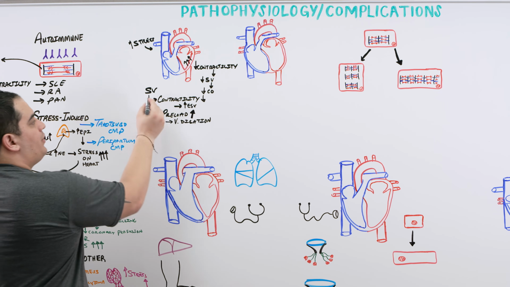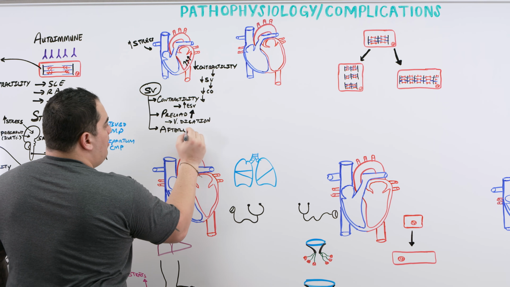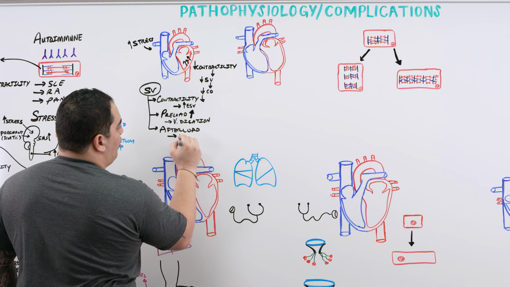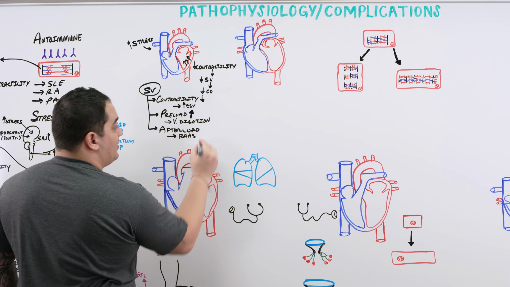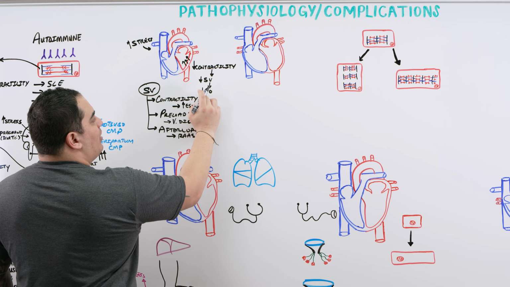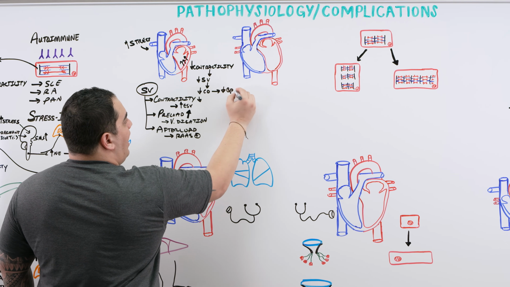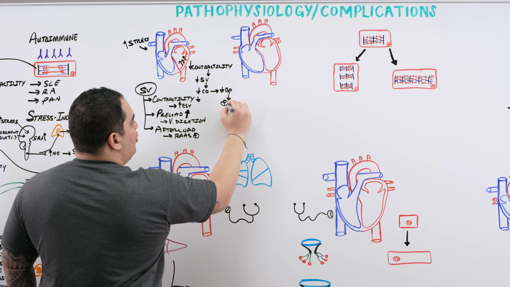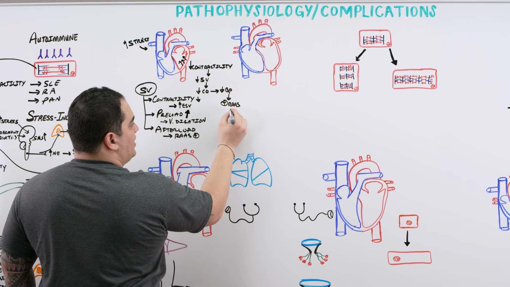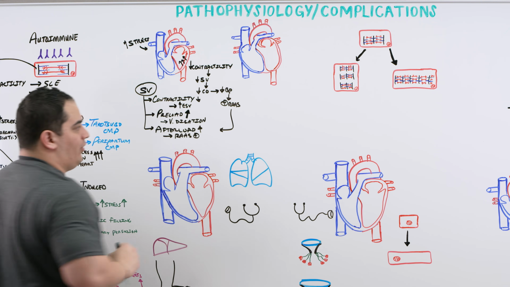The last thing that alters your stroke volume is your afterload. But this is altered by the renin-angiotensin-aldosterone system. Whenever you have a low cardiac output, what does that do to your blood pressure? It drops your blood pressure. And when you drop your blood pressure, that may stimulate your renin-angiotensin-aldosterone system. And that's actually going to try to work to increase your afterload, unfortunately.